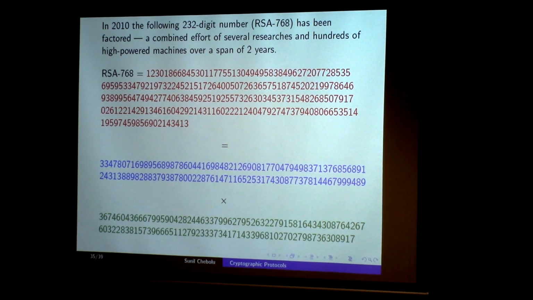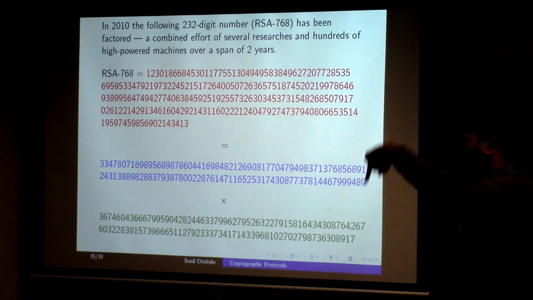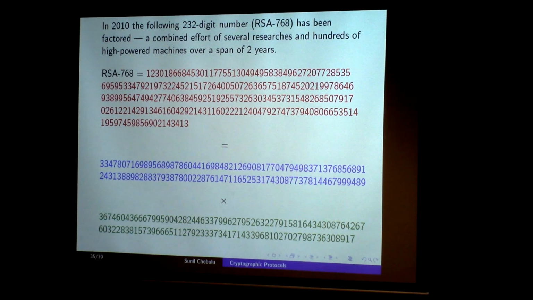Now notice that if I give you the numbers p and q, it's a piece of cake. Of course, using computers, you can multiply the two numbers using any software, I think even Wolfram Alpha will do it, and you can get that number. But the hard part is the converse, and that's the beauty and the power of one-way functions. Easy to go one way, extremely hard to go the other way. So it's very hard to get the decomposition of this number as a product of two integers. Okay, so that was RSA 768.